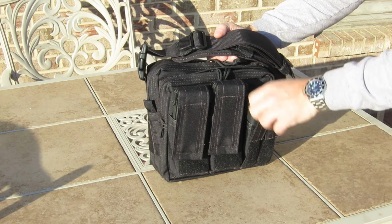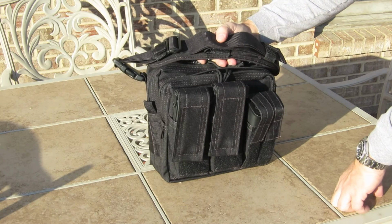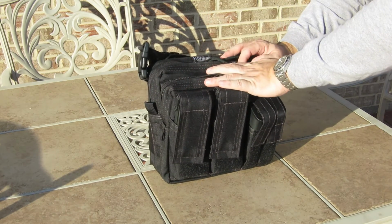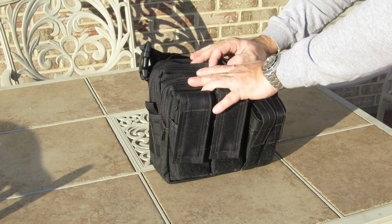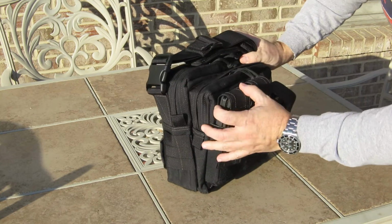You're kind of restricted that you can use this either as a shoulder strap or wrap it up as a handle. I'd rather see a dedicated sewn-in handle. They've got room. They could have put one on here. I was kind of disappointed they didn't. Otherwise, the construction is excellent. It serves exactly the purpose that I wanted, and it functions very well.